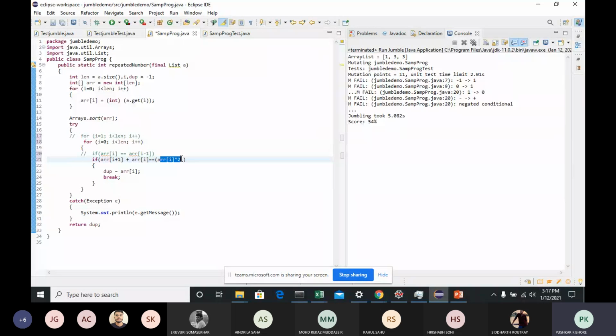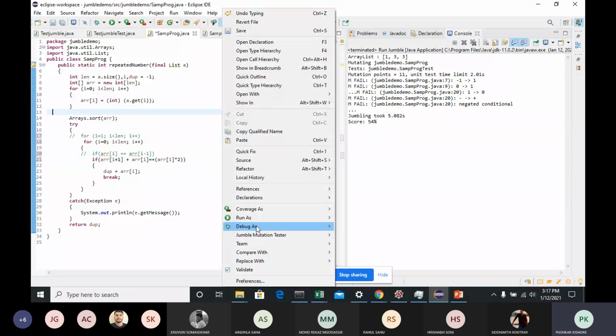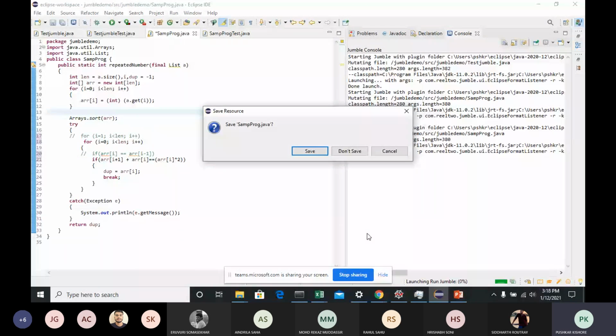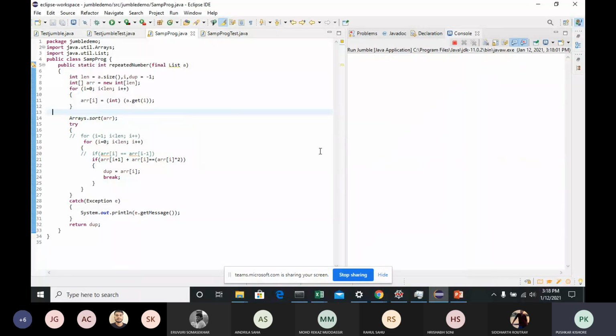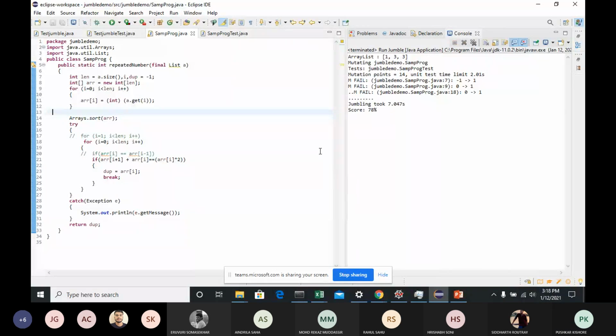As per my belief, the mutation will not affect my logic because my logic is much better than the previous one. So let's run the code again and see what mutation score I'm getting. See, I have an improved score actually. It means my logic is much better, and I have instilled some confidence in the code. I'm getting a score of 78%. It's much better than the earlier one, which I think was around 54%. So I'm getting an improvement of around 24%.